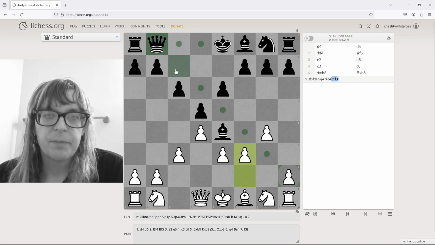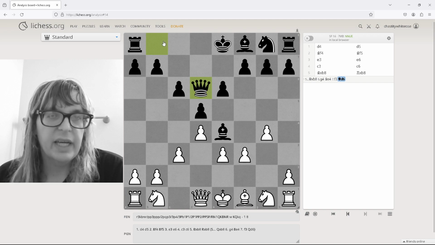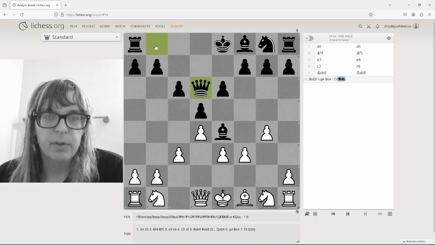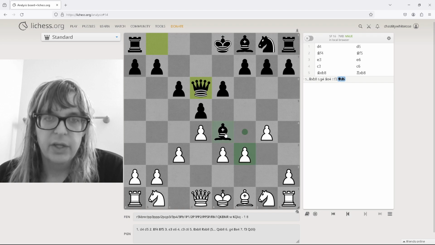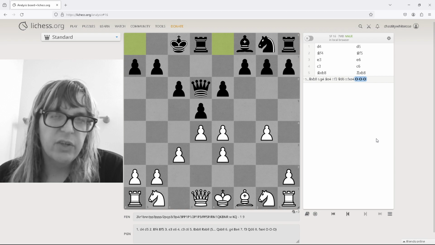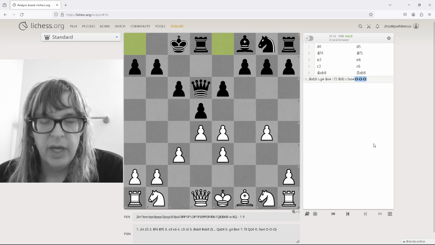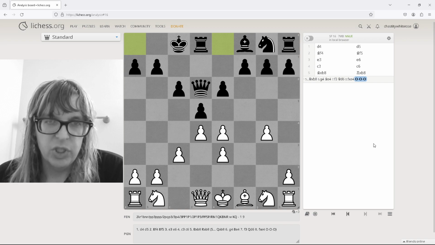But anyway, the idea is that because black captured that bishop with the queen, it still retains the ability to castle later. But which side you castle on really depends on the state of the board and what is happening in the game in general.